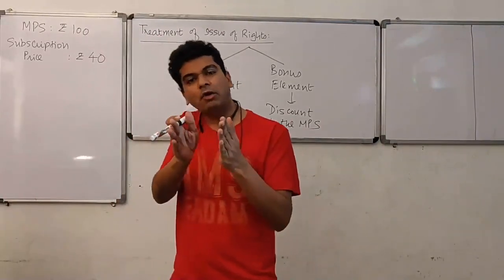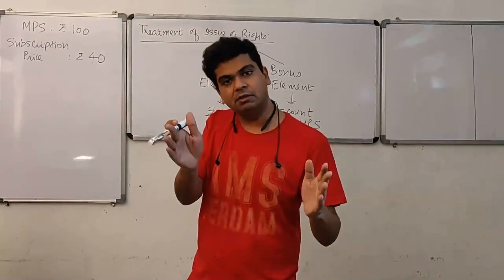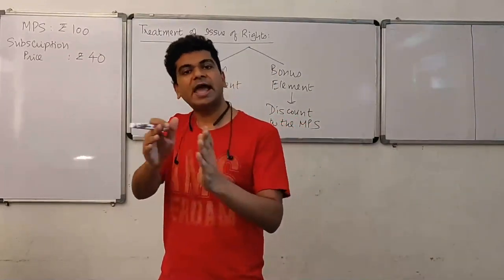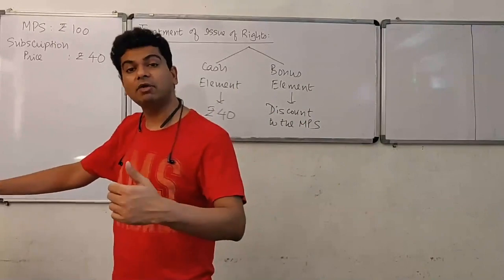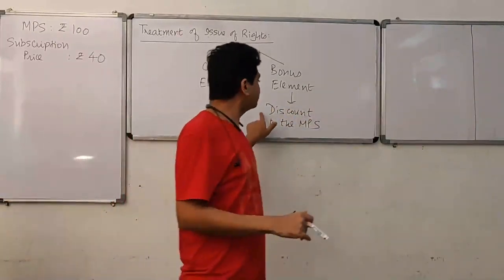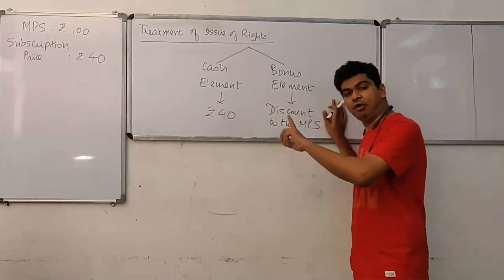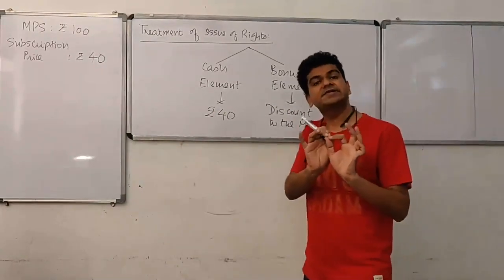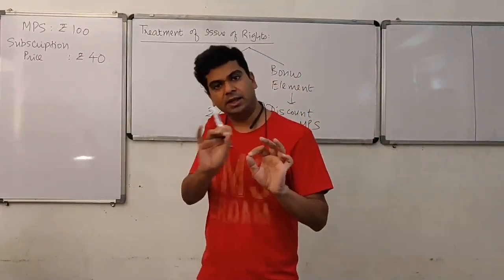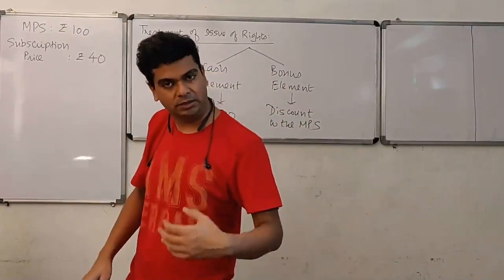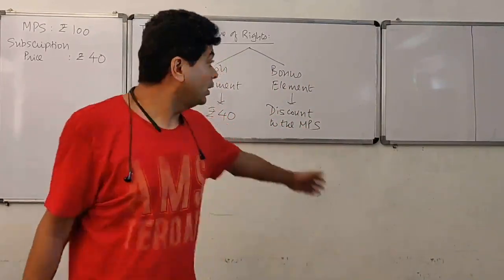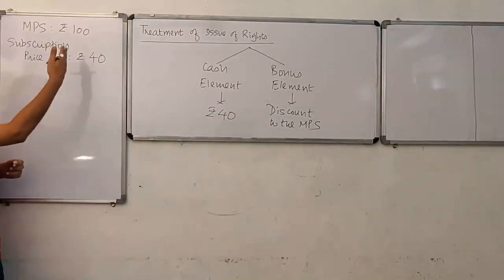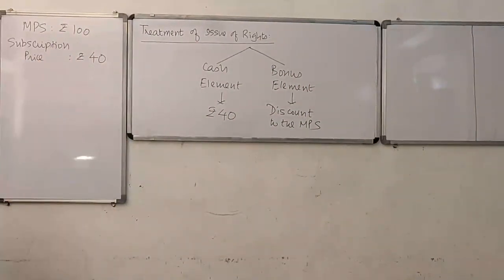So the split of the rights shares is critical when you are calculating the basic EPS. Find out the cash element, consider that from the date of allotment. Find out the bonus element and consider it right from the beginning of the earliest reporting period. Let's take some figures and it will become very clear how exactly the treatment is required to be given. Continuing with the same illustration, the market price, let's say, is 100, the subscription price is 40.